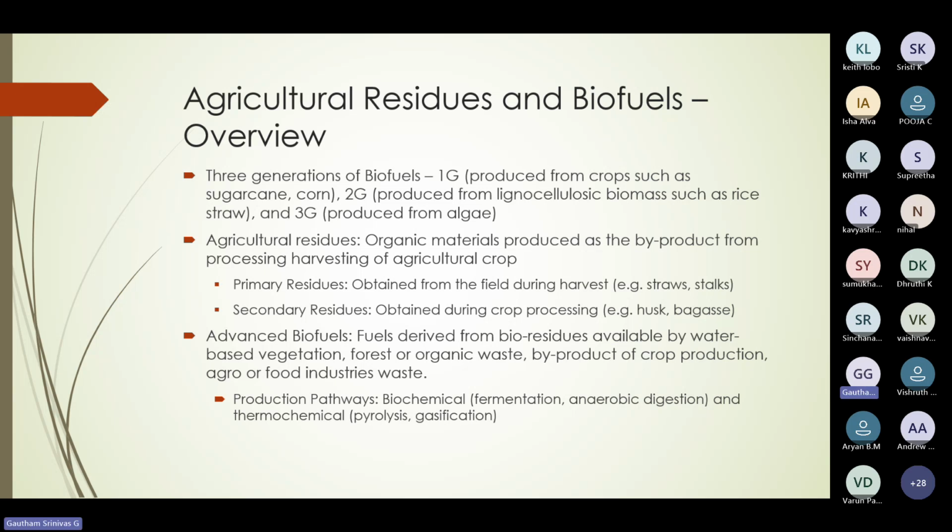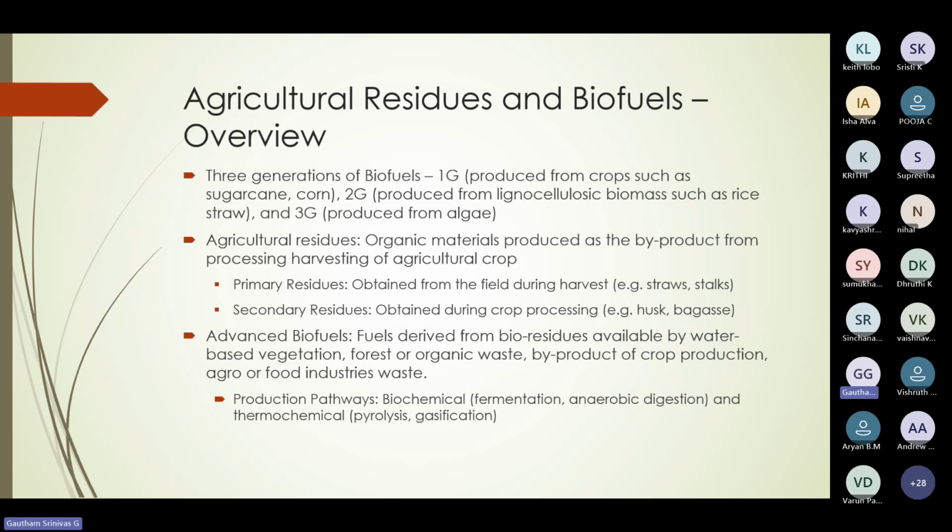The agricultural residues are of two types: primary and secondary. Primary residues are those that you obtain directly on the field. Once you harvest, let's say rice or wheat, and then thresh it, you get the straws right there on the field. Whereas rice husk, the outer covering, is separated from the bran in the industry, in the rice mill. Similarly, for sugarcane, you have the leaves, tops and trash that lie on the field. You can collect that. So that is primary biomass.